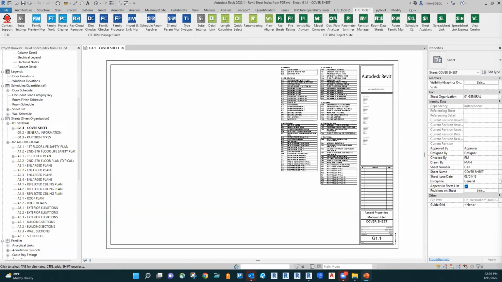Okay, another question. Will CTC tools work with only the most current version of Revit? Great question. No, it won't. I am currently in Revit 2022 right here. When I install the CTC tools on Revit 22, for example, it will install to that current version plus the previous 3 versions. So one install will put it on 22 through 2019. And then 2023 is currently out, so you could do 2023 through 2020, I believe. Good question.